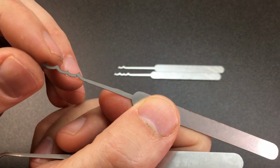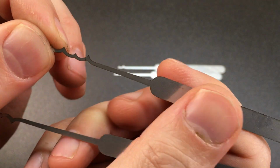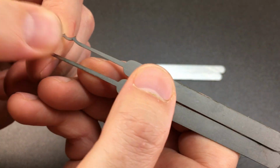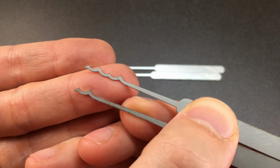So we stuck with 316 stainless as a proof of concept, just to see for myself whether it was the right design. This is way before I approached Multipick about these. This is just for me to see whether the design worked. What did I find out?